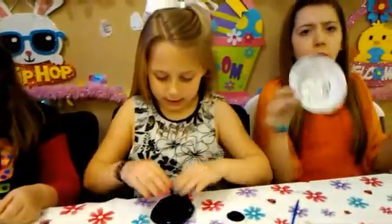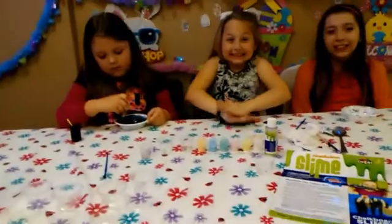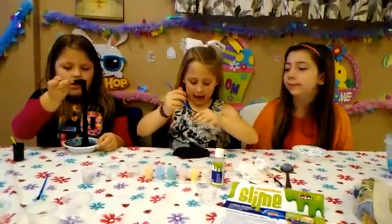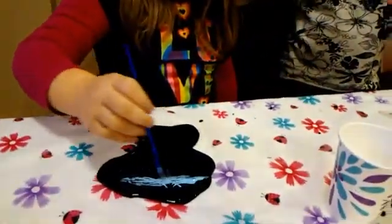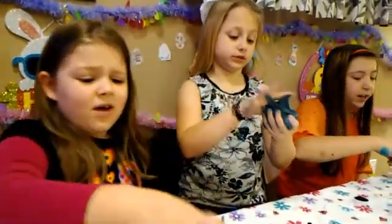Can I go rinse this out? It's got really cool pastel paint colors. It kind of goes with our Easter, right? It farts. Mommy, it farts. If the slime farts, it's good. All right, so I'm going to get my pictures. Isn't this cool, you guys? Who'd have thought slime you can paint on? I never thought of that. The creator of this.